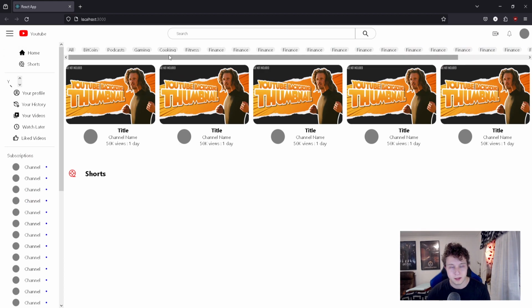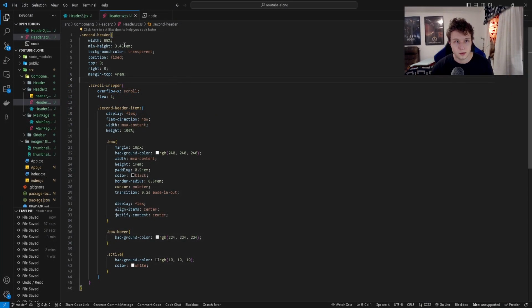And I also think that we want to increase the height of this header as well. So it says min-height is 3.45rem. I will change that to be the height, and this might shrink it. It actually didn't, whatever. And we're gonna set this to maybe 6rem.